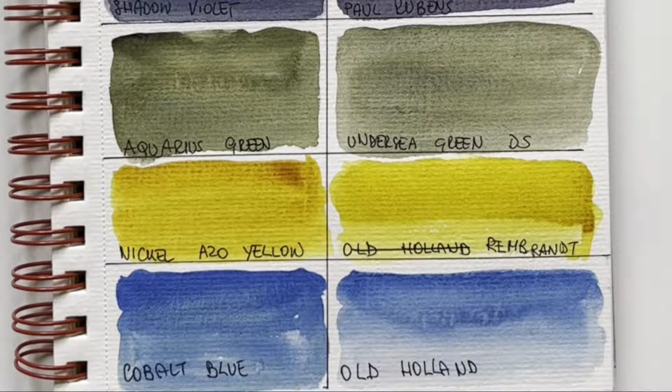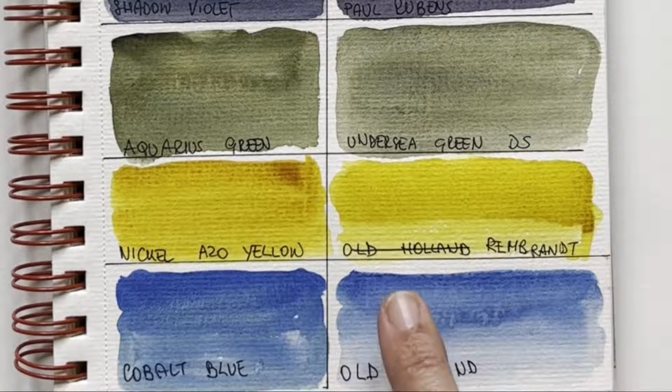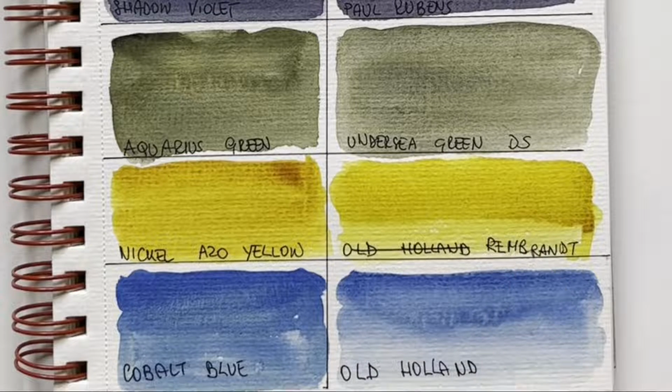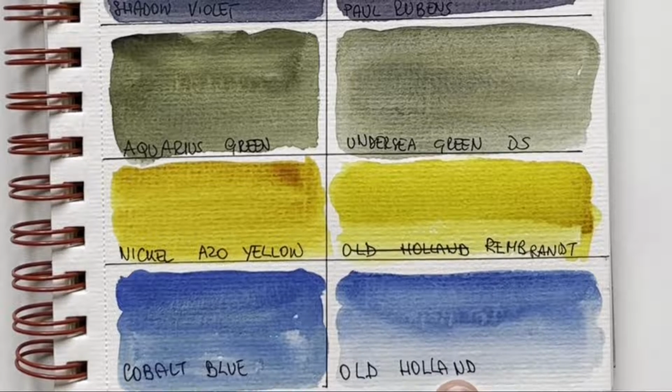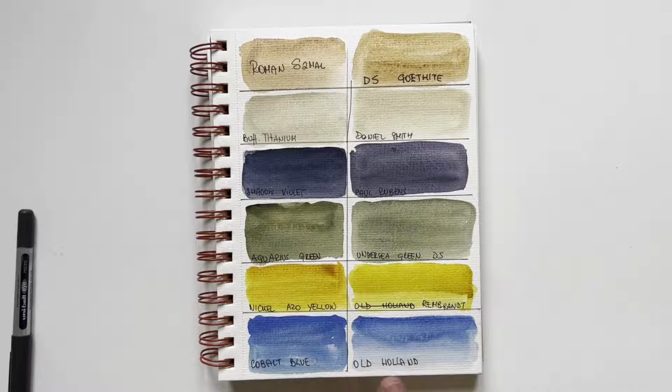Cobalt Blue, I compared it with Old Holland. Sorry, I made a mistake because I thought the Old Holland, I had the Oriolini Who, but no, it was the genuine Oriolin PY40, so I couldn't compare. The Cobalt Blue from Romans Szmal is maybe even more pigmented than Old Holland, which has a lovely cobalt blue. I don't see a lot of granulation in either of them, but the color itself, the hue, is really beautiful in Romans Szmal.